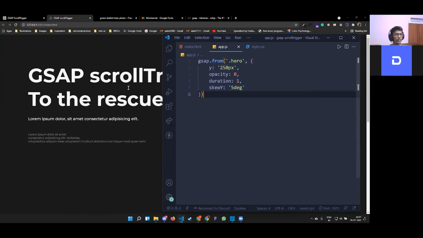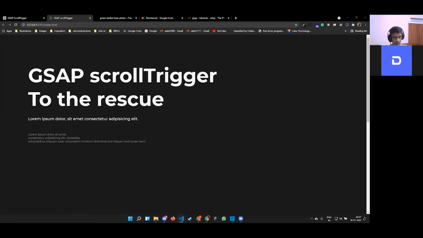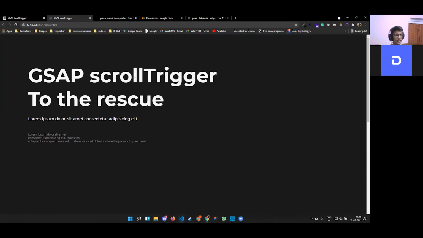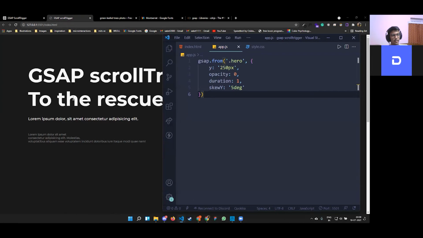Okay, so we have the first animation here, and it's running. The next thing we need to do is add the scroll trigger now. For scroll trigger, first we have to define the timeline. Basically, with a timeline you connect all the animations one by one. Let's say you want the animation so that first this heading comes in, then this paragraph comes in, then this paragraph comes in. Right now everything comes at once. It's not staggered, so it's not coming one by one.